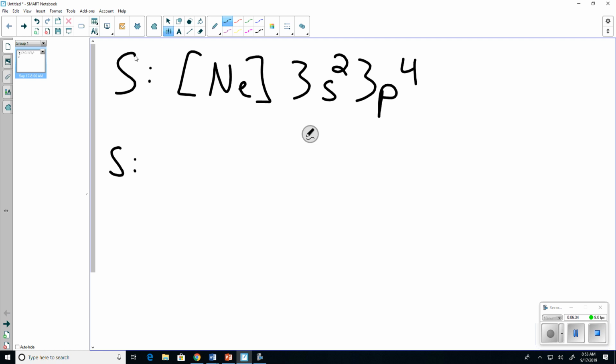By and large, the shorthand notation is the one you need to be most familiar with, because it shows the valence or outer electrons. That plays the role in bonding that you need to be aware of, and again, other properties of the atom. However, the long notation is going to be needed for the photoelectron spectra stuff that we have to go over here, because the photoelectron spectra is going to show a graph to represent all these different electrons.